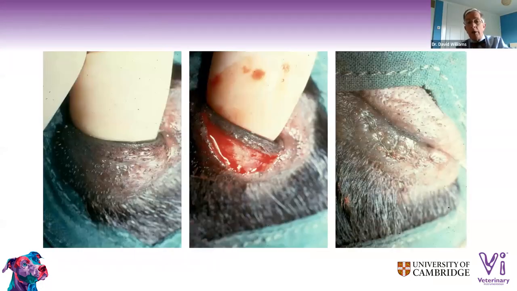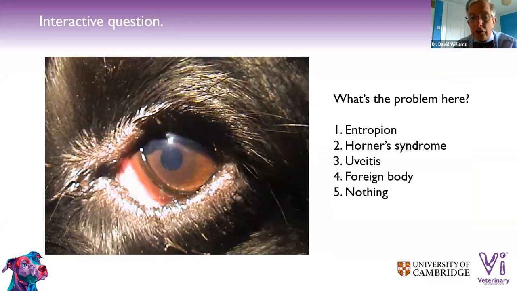The thing is, I'm now, oh, wait a minute. So what we need to do in that situation, remember, we've now pulled down the lid to see how much we need to do. We've done a little drawing to see how much, and is it the whole length of the lid? If I go back, actually, you might say medially here, there seems to be a bit more entropion than laterally.